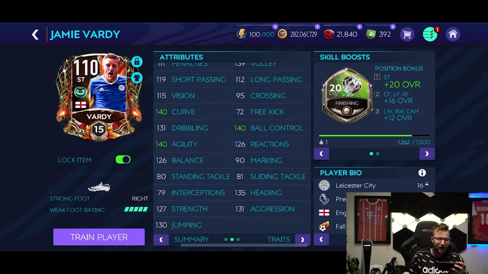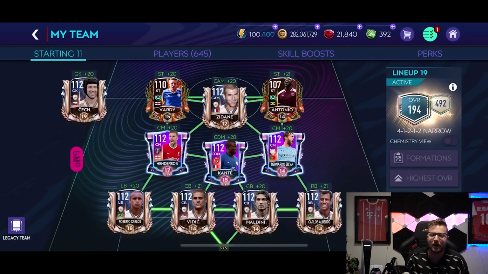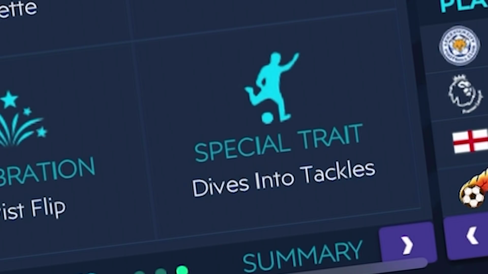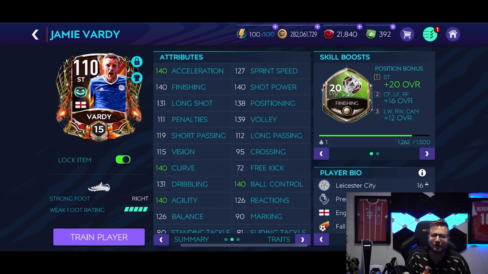And what I might actually do, though, because I'm a little bit hesitant about him as a striker, because he looks like he'd be pretty good as a striker, but I wonder. If we look at his traits here, he's got dives into tackles, and a lot of really good ball movement traits, except for the short passing and long passing. That could be a little bit difficult, but it'd be interesting to see how he played if you moved him to a CAM or center forward position. I'm interested to see how he's going to play for us in this one. We'll test him out there.